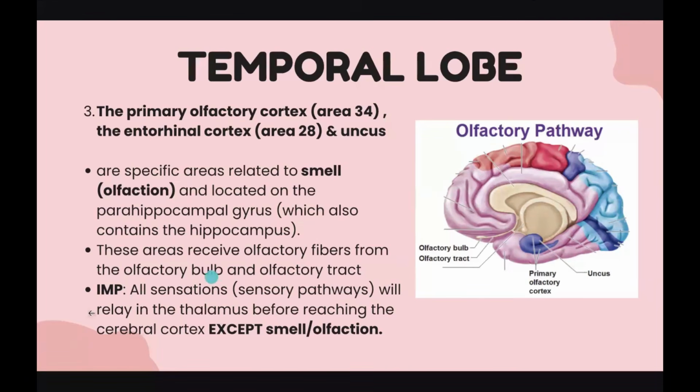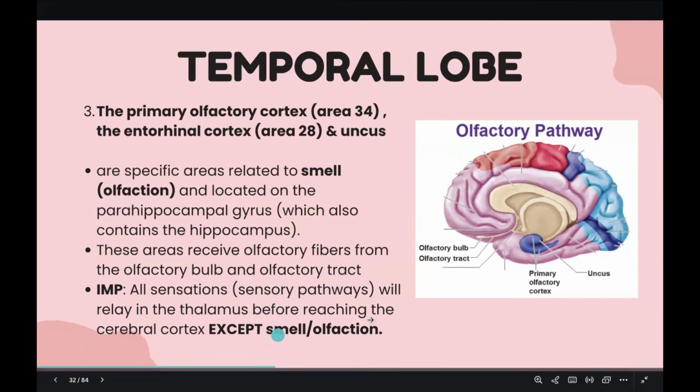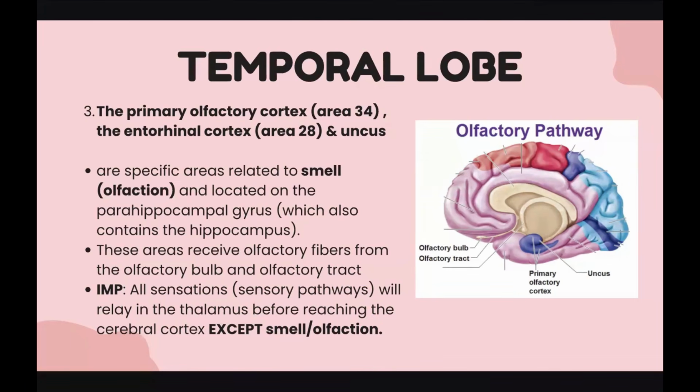The correct fact, however, is that all sensations or sensory pathways will relay in the thalamus before reaching the cerebral cortex, except the smell and olfaction. My bad, guys. I'm sorry. I forgot about this exception. So basically, what I meant was the visual, the sensory, the hearing, and I wanted to discuss the hearing, but I jumped to the smell or the olfaction.